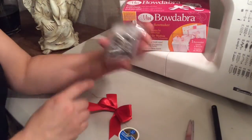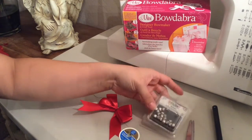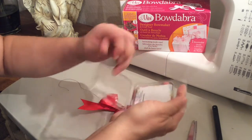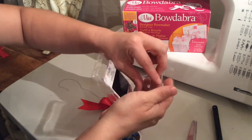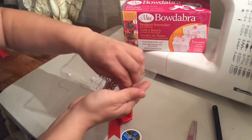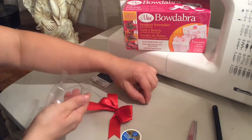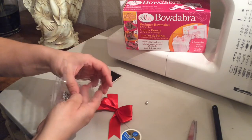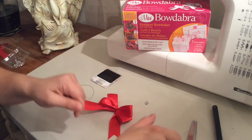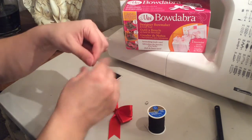I happen to have some little rhinestone studs that I can put on mine. I like the flash, but you could put a really adorable button. You could probably go to the fabric store and find something that coordinates with your ribbon even. But this is something I have on hand from making bows for Posey's hair. So just simple as can be. You could hot glue that on, or you could sew it on.